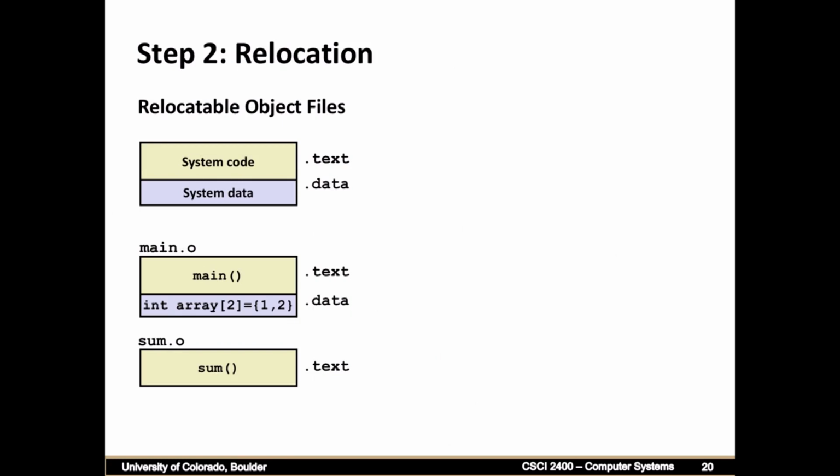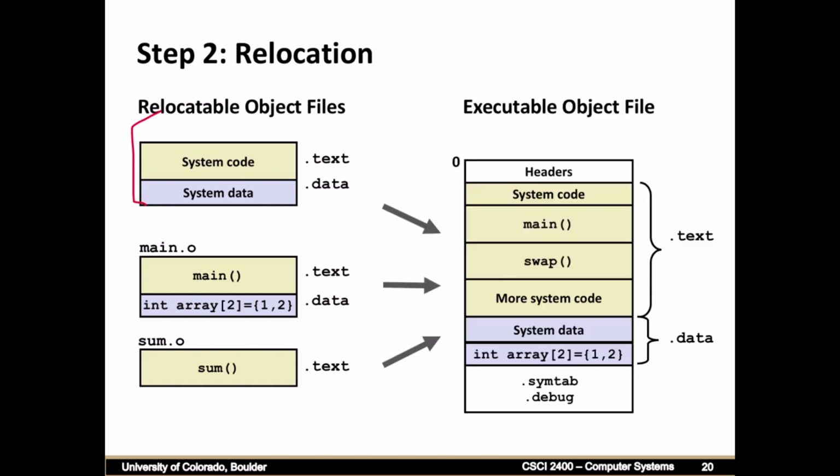The next phase is relocation. So we have, for example, the main.o and sum.o, and then we have some other system code. So this is that C runtime that I was talking about here. All of this is going to be linked together. We're going to have then a single contiguous text segment that can be stored in memory and laid out contiguously in memory. And the goal is to have all of this information here be just ready to load into memory and execute. Likewise, we're going to have a data section where we're going to take the initialized sets of data and just stick it into memory.